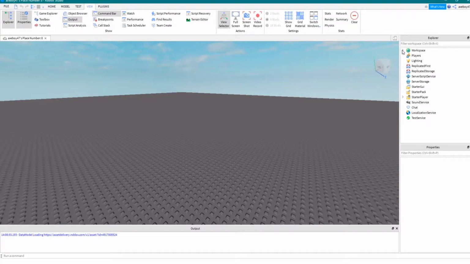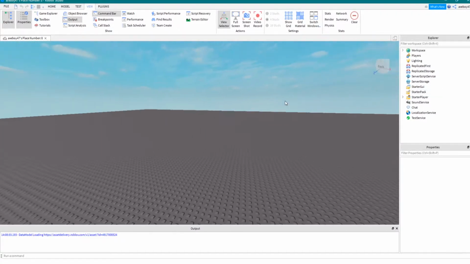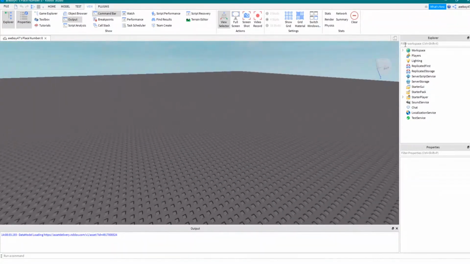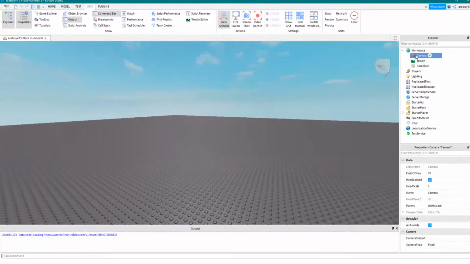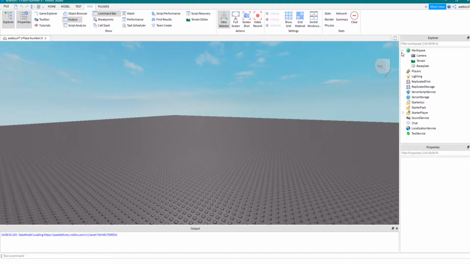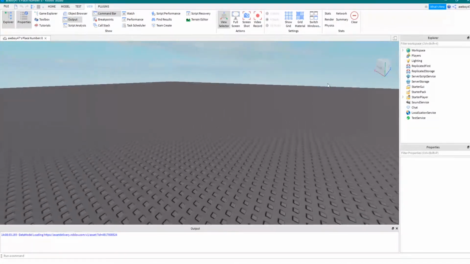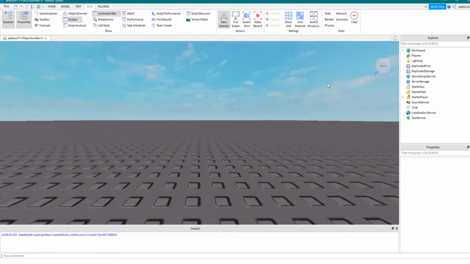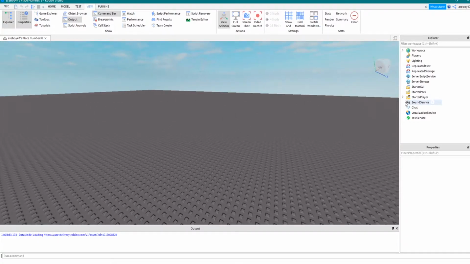Through the Explorer, you can check everything in the game. For example, if you want to see everything physical, it would be in the workspace, where you can have the base plate, the camera, and terrain. The base plate is the one thing you can actually see because it's been scaled to size.